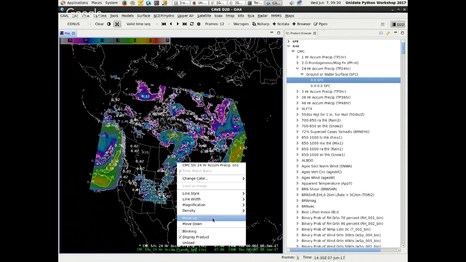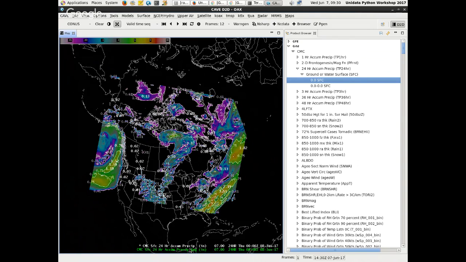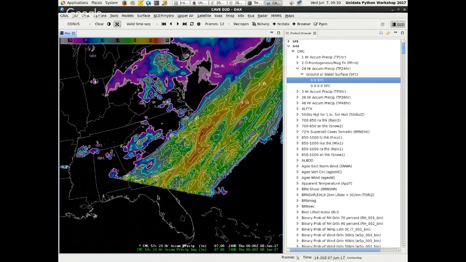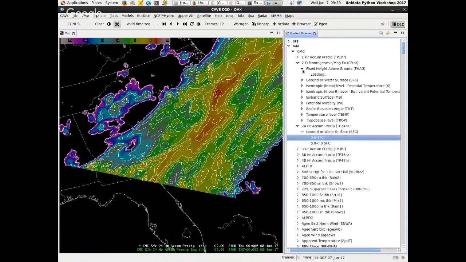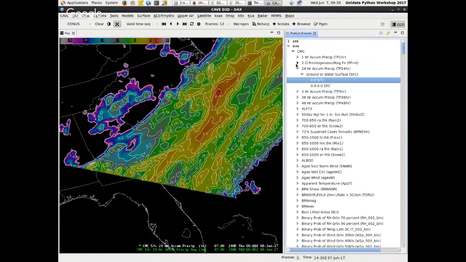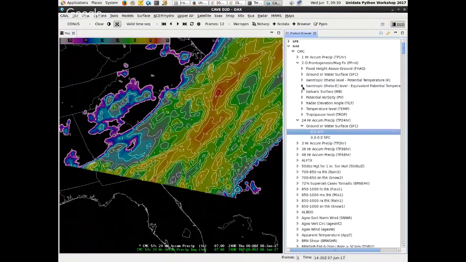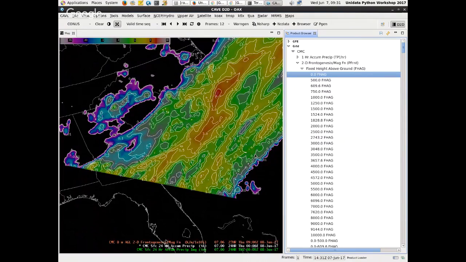We also have move up and move down, so this is where we can move these around on our own. However, I believe that there is a restriction on putting images on top of contours. So what we can do is, let's say, add these other grids. 2D Genesis, a number of different vertical levels.